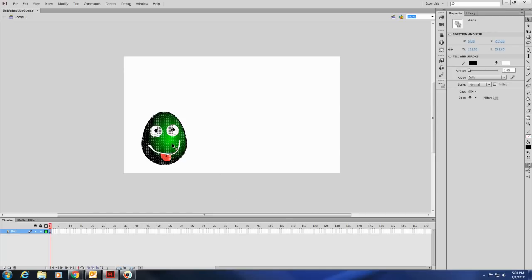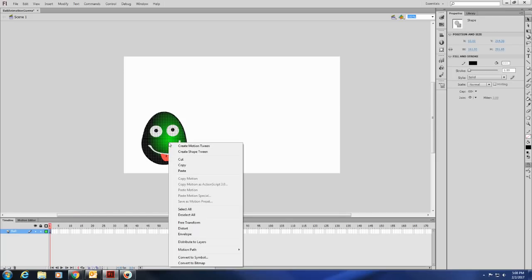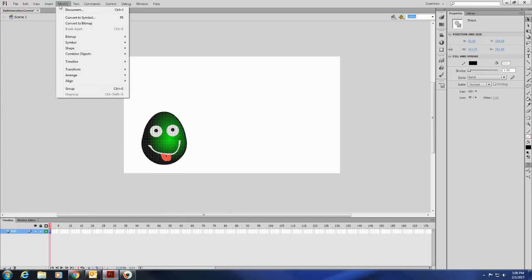Then what you're going to do is right click to here. And just to see everything else is set, if you could go to the very bottom, second to the last, convert to symbol. The other way you could do this is go to modify and convert to symbol.